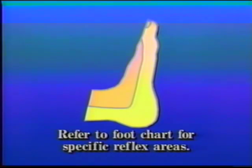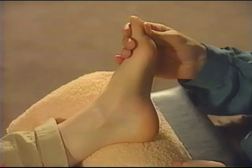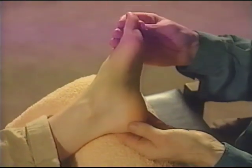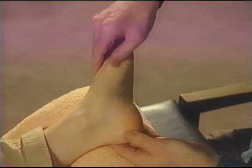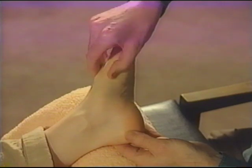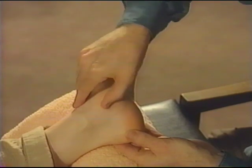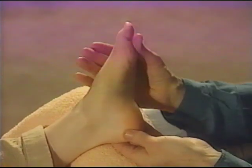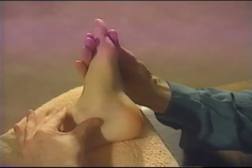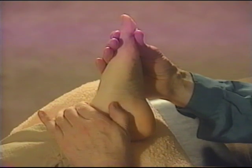Now move to the inside of the foot to work the spine, uterus, or prostate reflex areas. Start working the thoracic and lumbar part of the spine by supporting the heel in your left hand. With the fingers of your right hand resting on the top of the foot, walk with the side of your thumb along the underside of the bones. Trace them from the big toe to the back of the ankle. Then change hands. Support the foot with your right hand and walk back towards the toe with the thumb of your left hand.